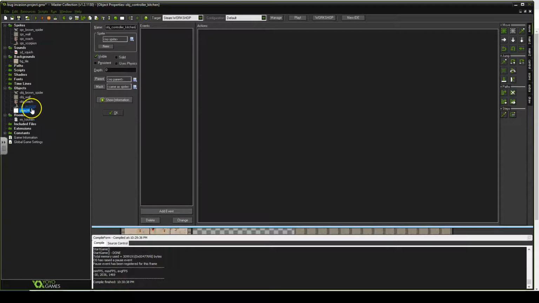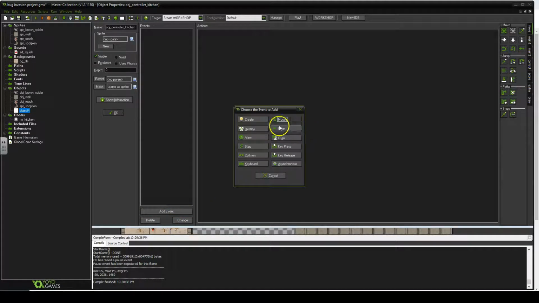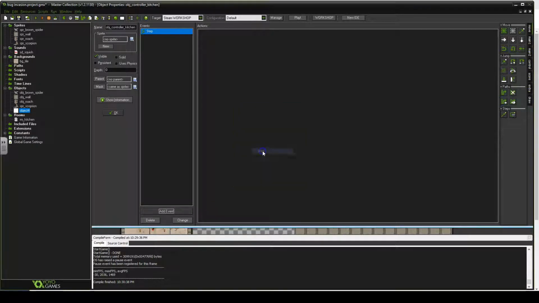So we have this object, controller kitchen, and I want you to click on add event. There is a step event. I want you to click on the step event and click on step.